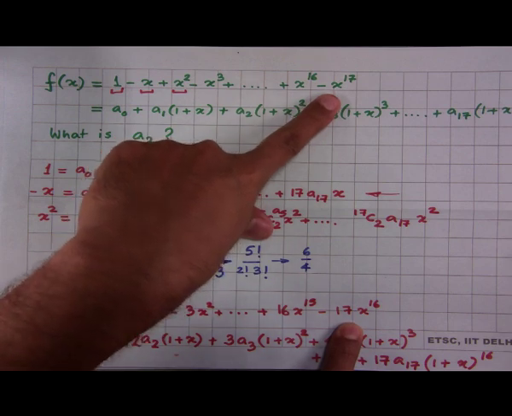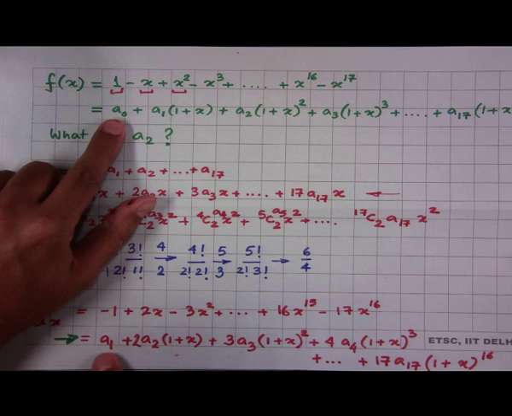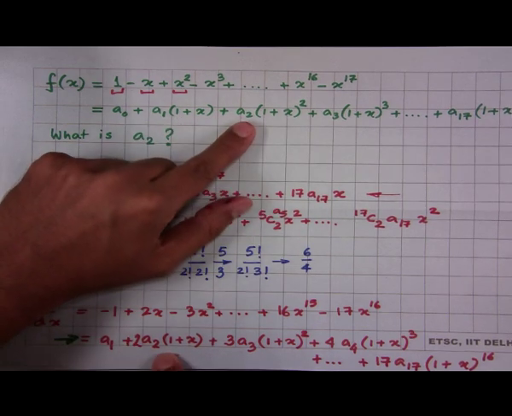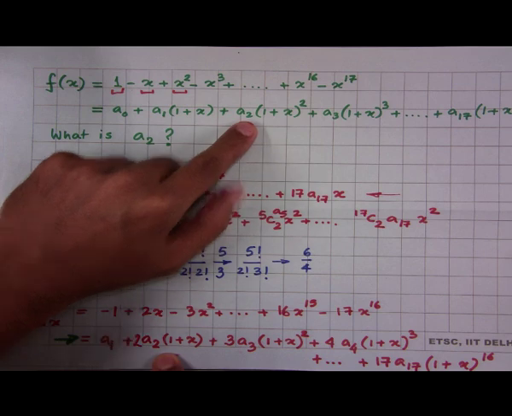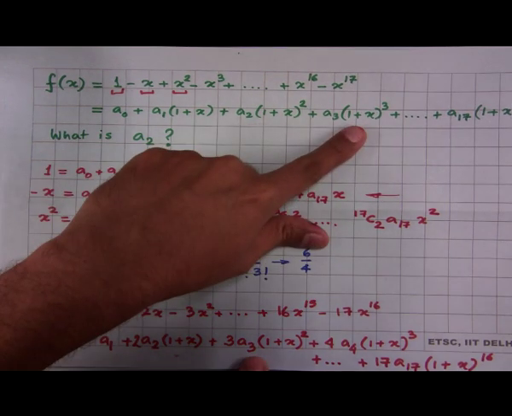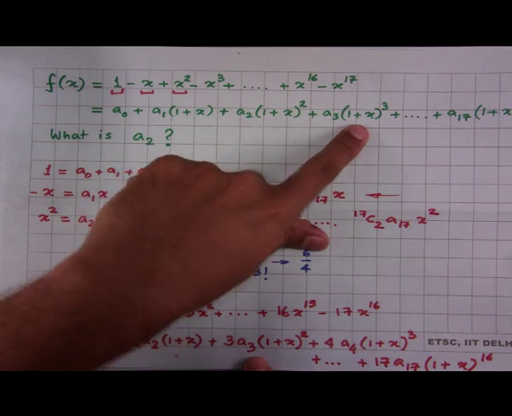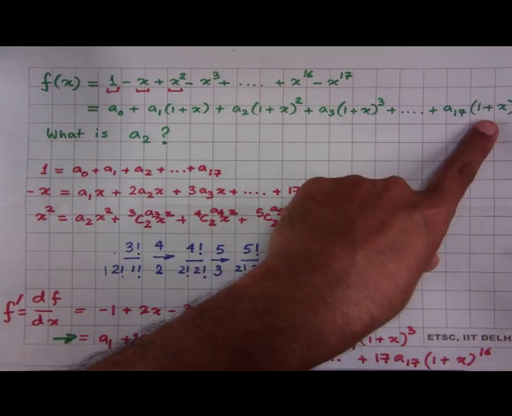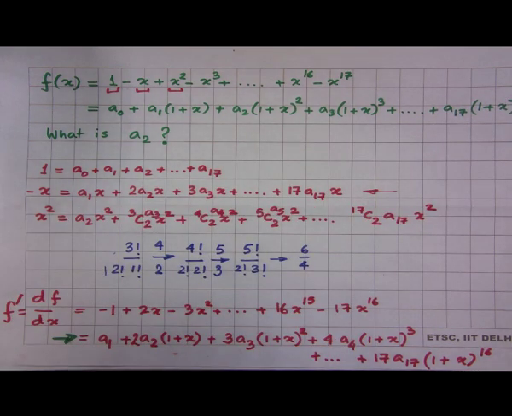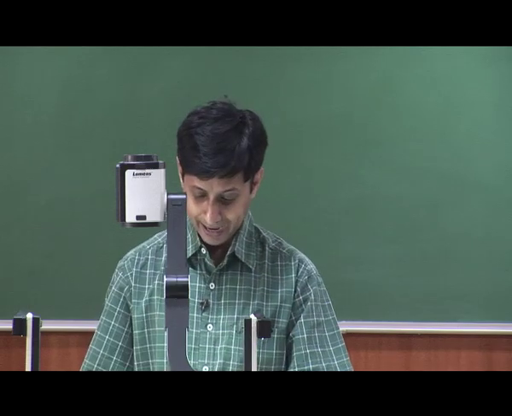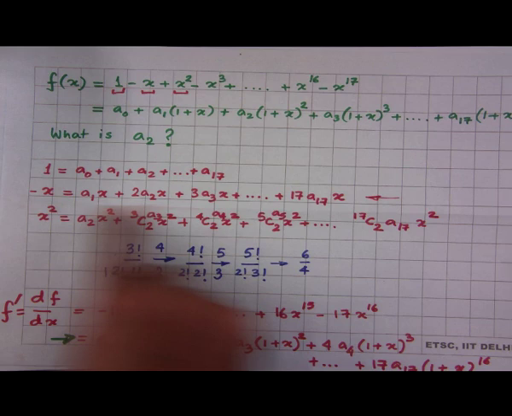So, this is f prime, but you also can take the derivative of this. a0 does not have a derivative, its derivative is 0. a1 times (1 plus x) gives me just a1, a2 times (1 plus x) the whole squared gives me 2 a2 times (1 plus x), then I get 3 a3 times (1 plus x) the whole squared, 4 a4 times (1 plus x) the whole cube all the way till 17 a17 times (1 plus x) the whole power 16. Okay. So, this is also a relationship. Now, if you plug in x equal to 0, you get back the same second relationship that you had.